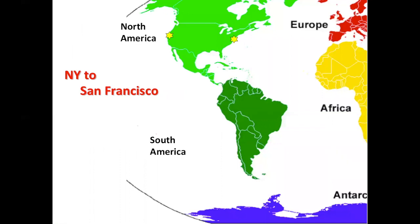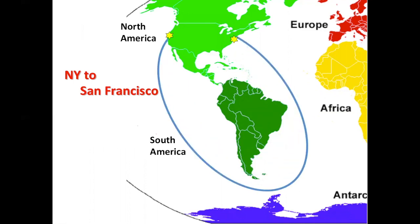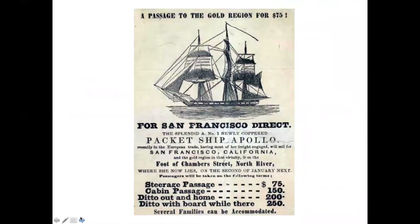About half the people who came to California during the Gold Rush came by ship around the tip of South America — this area is called Cape Horn. Six to seven months was the average time to sail to San Francisco from the eastern cities of New York, Boston, Philadelphia, and Baltimore. Coming to California in the 1850s meant leaving your home and family behind for at least a year, if you came back at all. Most ships that came around the Horn were older ships like the Apollo advertised here. You could book a one-way fare or a round-trip fare, but very few ships made the return to the east coast.